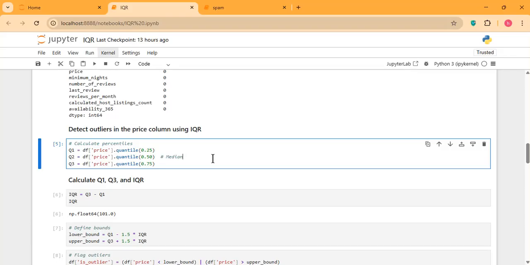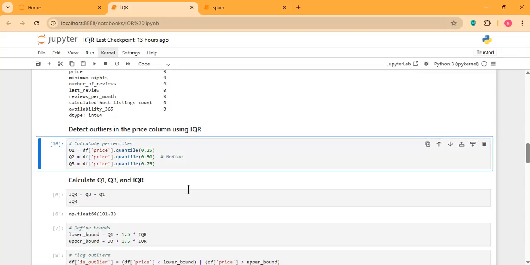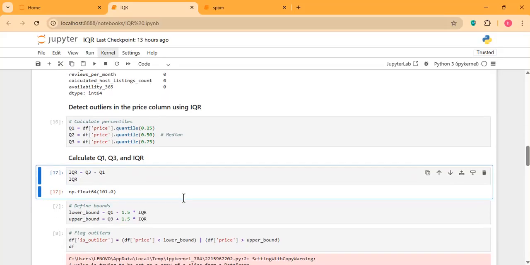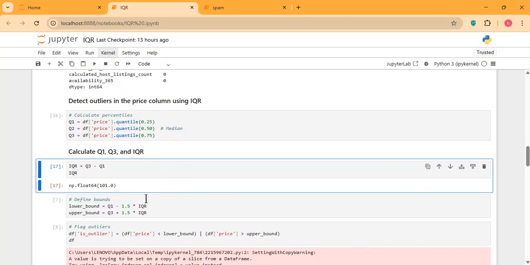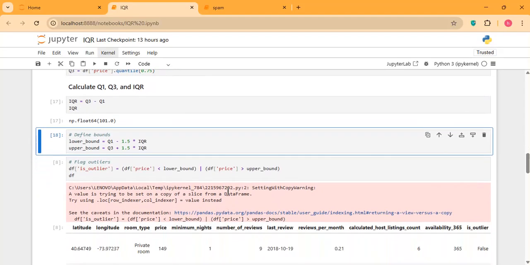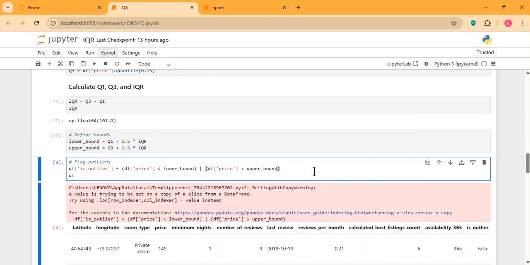Then we're gonna calculate the IQR based on Q3 and Q1. This is the number that we need, and based on this number, we define the lower bound and upper bound. Great, and last time, if you remember, I just used this technique, but this is not the only way that you can do it.